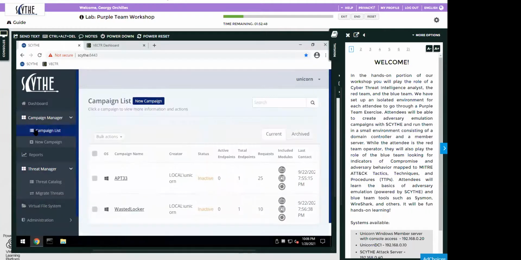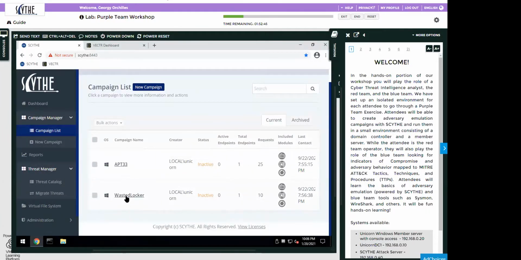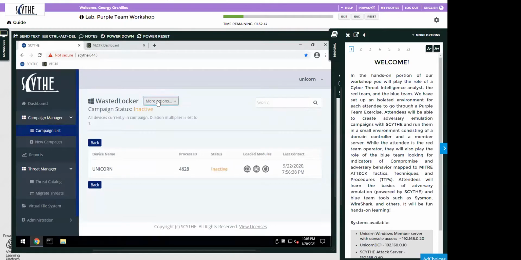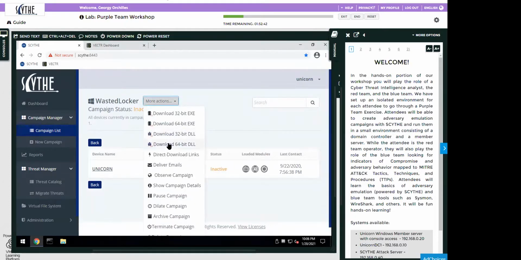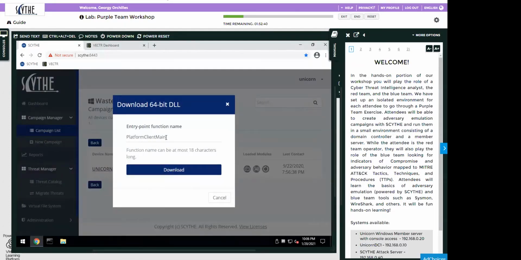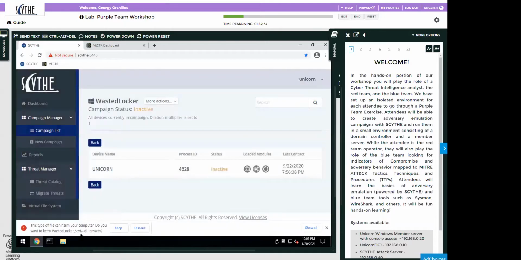So I am just going to go to a campaign that's already running, like WastedLocker, and I'm going to download the DLL. So download the DLL, and then it says entry point function name. You're going to need to copy that, and then click download. It's going to download the DLL.